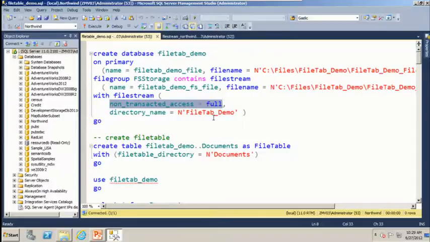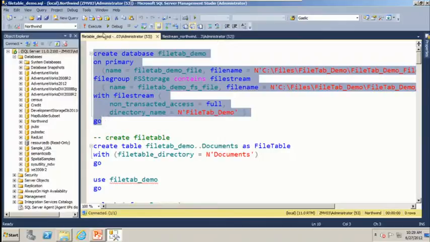When would you use non-transacted access? With any program that you didn't write yourself, right? How many people have transactional file stream built into their programs? Well, there's SharePoint, okay. And that guy over there, right? So, and also a directory name, because what they're going to do is they're going to use this to be able to synthesize something that looks like a share. In fact, it's such a good share that the antivirus products think it's real. Okay, so there's my database with my special things in here.